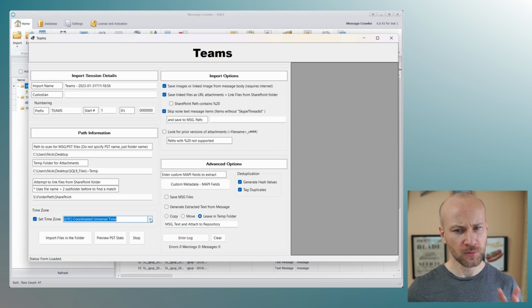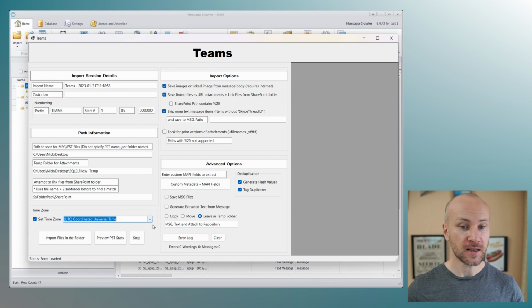Now this one was a bit of a weird option to implement because not all dates come back from PST as the local time zone. Some of them are stored in UTC if they're stored in text fields, and others that are stored in the normal PST fields, those do get converted to a local time zone. So there was a little tinkering involved to make sure everything gets synchronized.